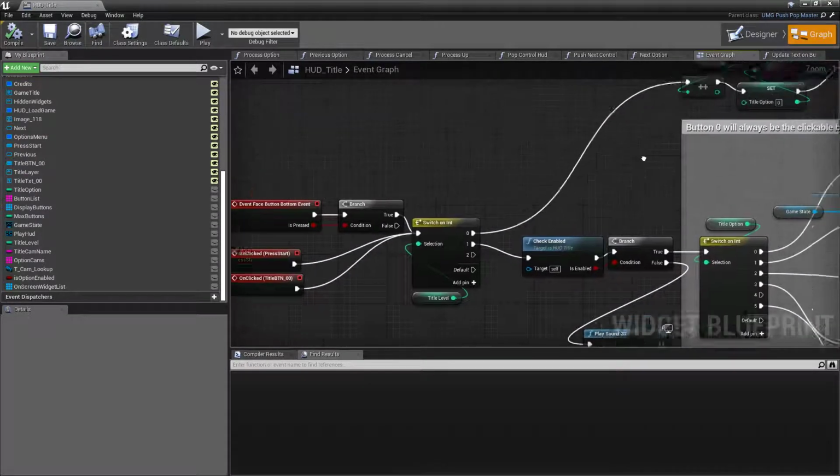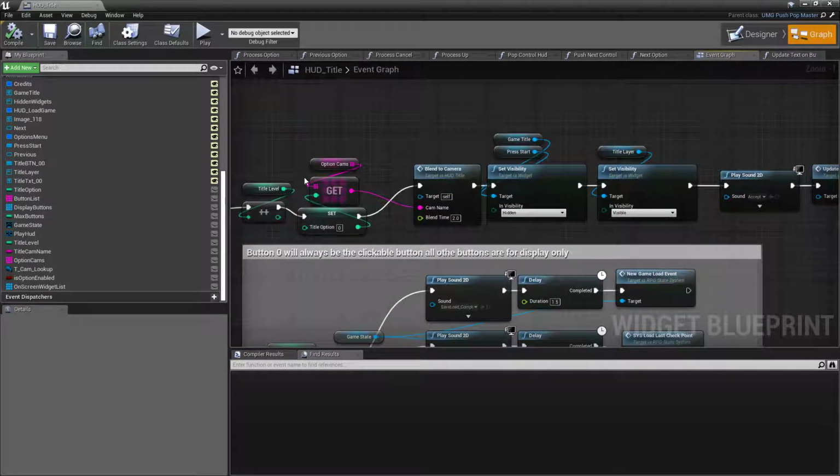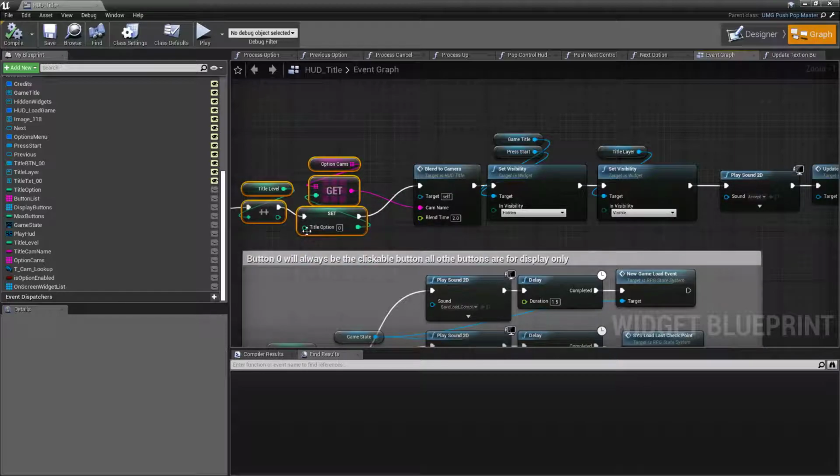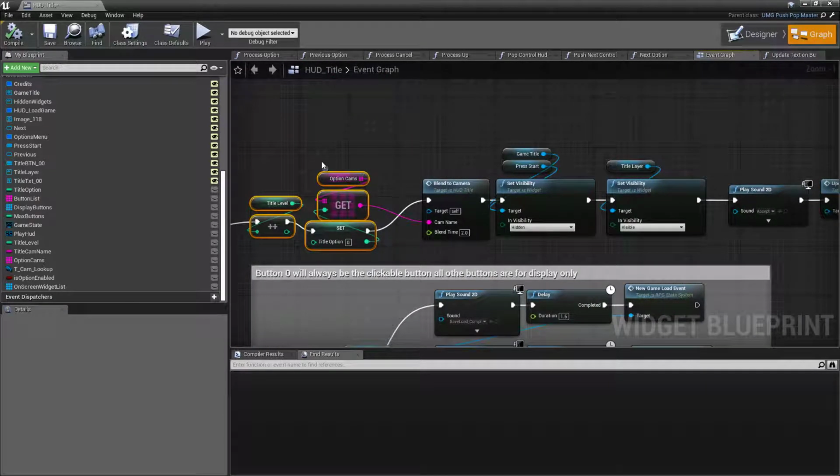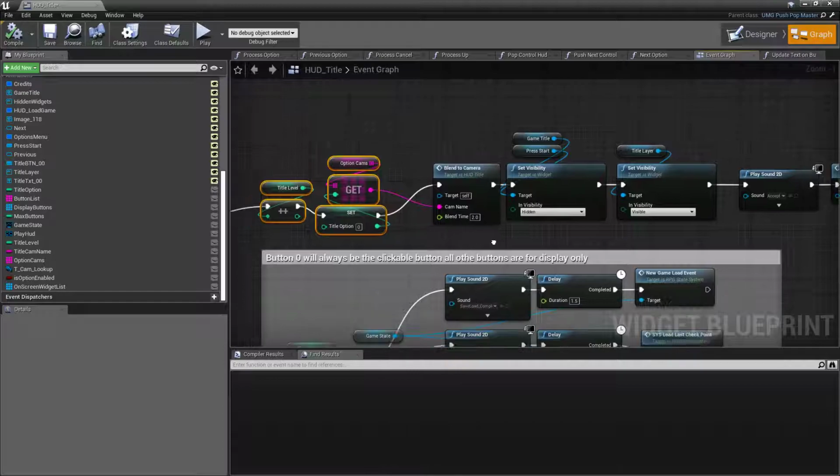Anytime we move, we switch and move to a different camera option, listed up here, which will try to find the camera in the environment. If it finds it, it does a blend to the area.